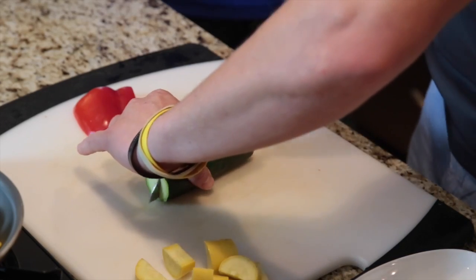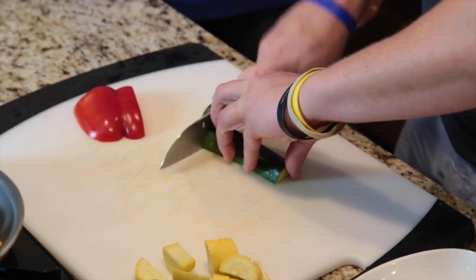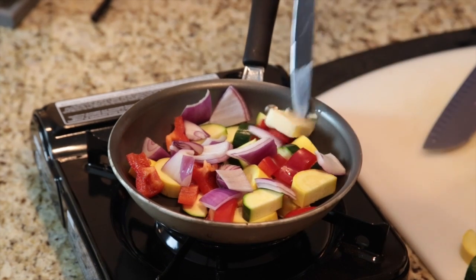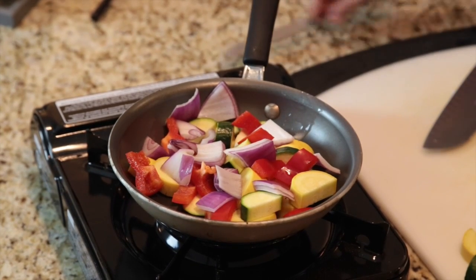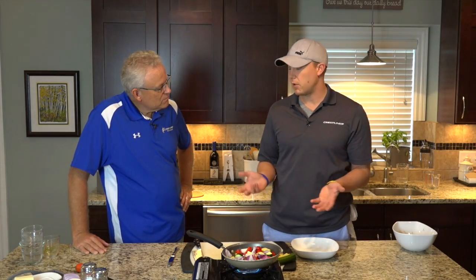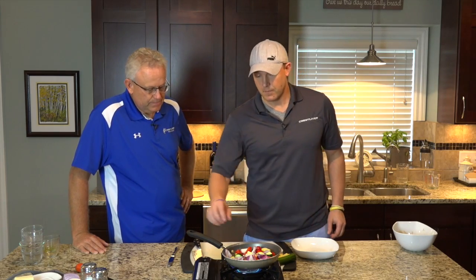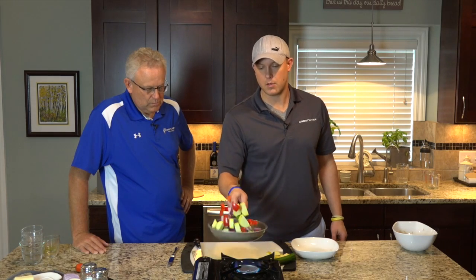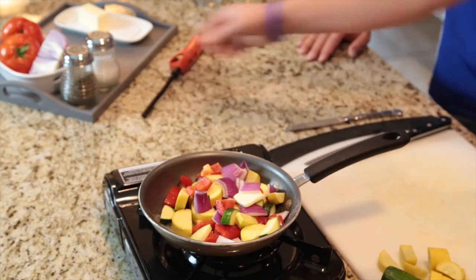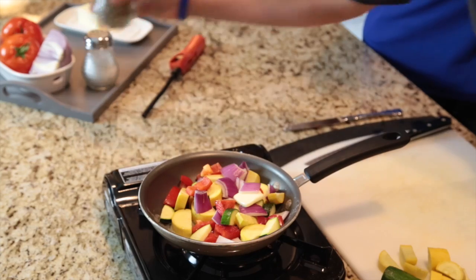We're going to do a little vegetable medley of zucchini, squash, red pepper, red onion, and saute that up, and it's amazing paired together. So basically, you're just going to saute those up in a regular pan, right, Grant? Yeah, and you're going to want to do your vegetables first. You can cover them because they'll hold fine. You don't want to cover your fish after you cook it. You don't want it to get mushy. Exactly. So we're going to cook these up. And then once those are almost ready, that's the nice thing, you can just cover them up, and they'll keep cooking in the steam. Right, they'll finish, basically. Yep.